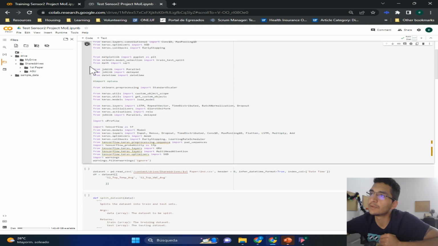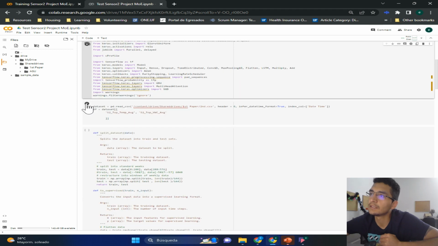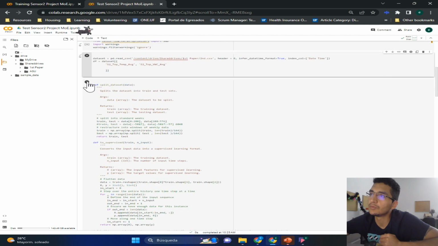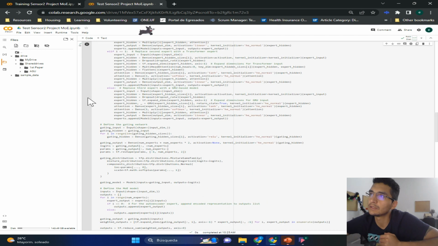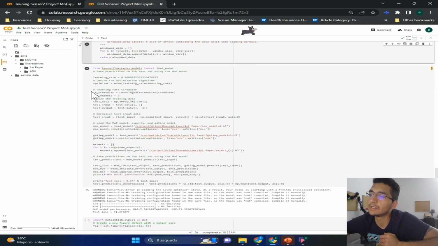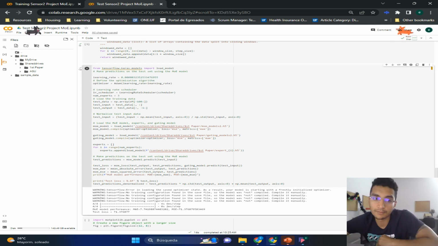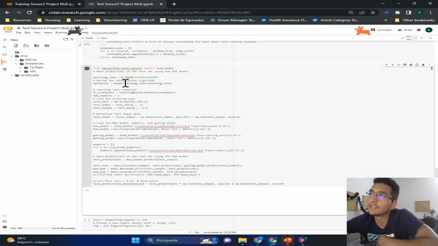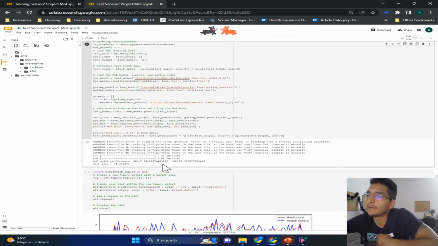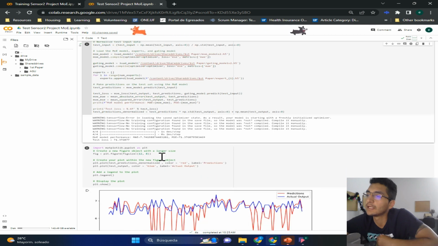And then we have here our test function that we can run. This is importing all the data and the libraries. Then we import our data set. Then the same function that I explained before. And then we run the training stage itself, as you can see, and we get our final performance on the test set.